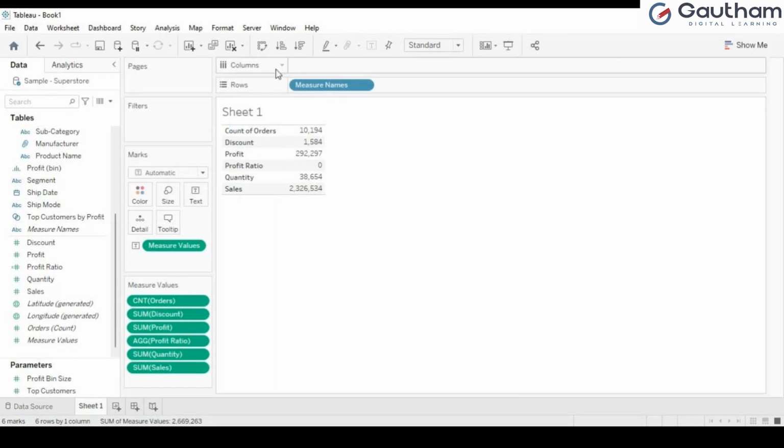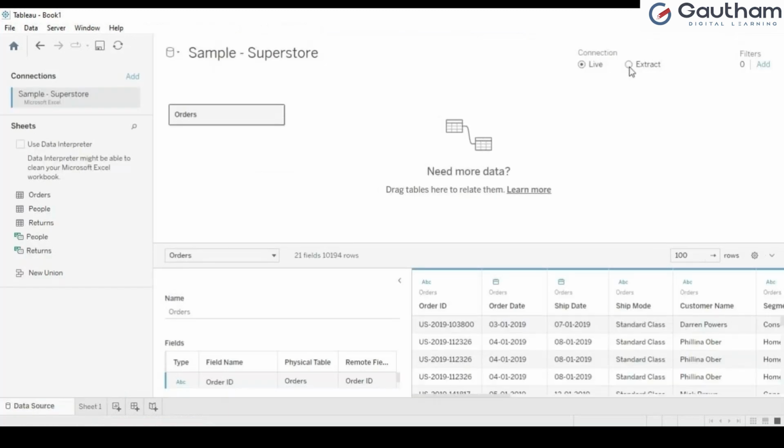It means the rows and the number of records don't matter for you, because you only need two columns. What is the use of this count of orders, when all you want is the profit and sales to showcase your analysis? In that case, I'll just choose an extract, because I need to publish anyway and the working time is very low when you use the extract option.